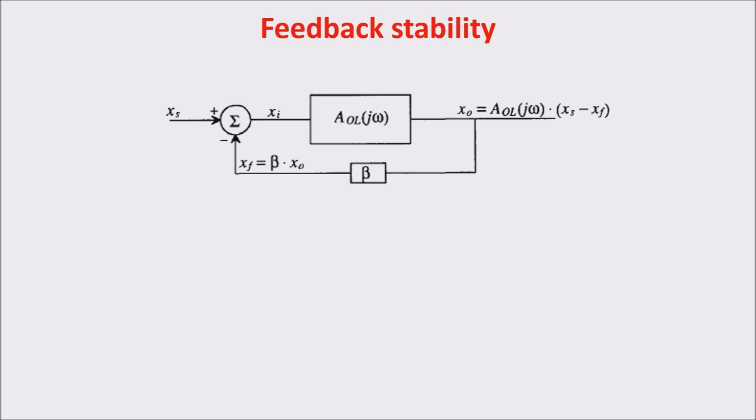Here we see the stability issue because if you don't pay attention to the feedback, you could create instability. Let's see the general working of the feedback. Basically, the feedback puts back to the input a portion of the output signal and we subtract this portion from the input signal Xs, getting the signal Xi, which we amplify to get the output signal. So, the larger the output signal, the larger Xf, the portion of signal we subtract from the input, thus lowering the signal to be amplified, so in the end there is a trade-off, and the output signal converges to a stable result.